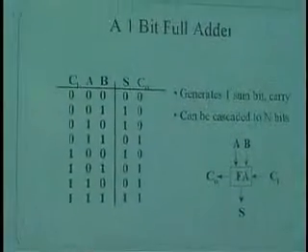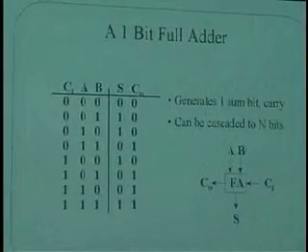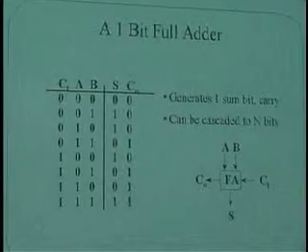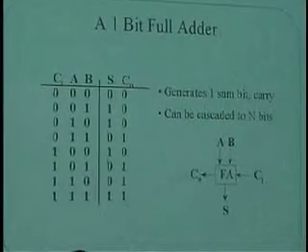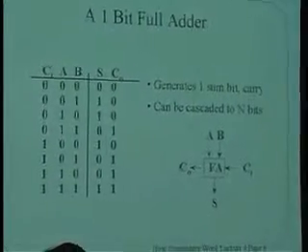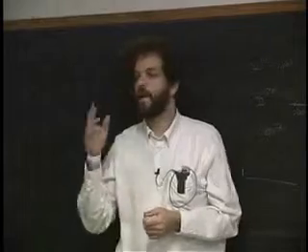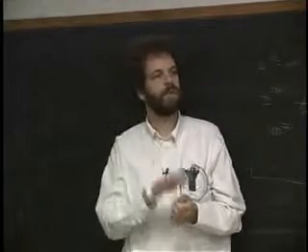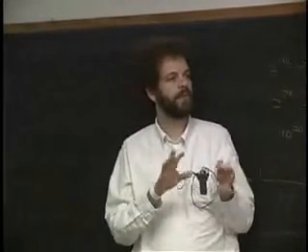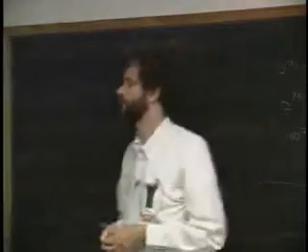So instead, what I want to do is, instead of trying to do the whole thing in one table, let's actually try to build it up from the bottom. And I think that you'll find that this is very familiar, and it'll be a little bit of a break. And it involves taking a look at one bit at a time. And I believe, is it true that you guys have all done an adder of some sort? Okay, with ands and ors? Okay, good. So this is all going to be easy.